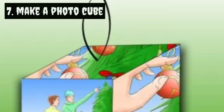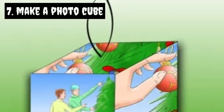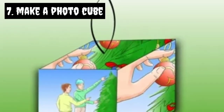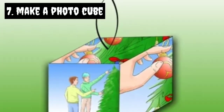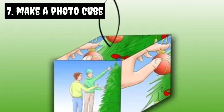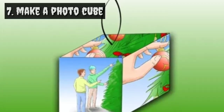7. Make a photo cube. Buy a wooden, foam, or cardboard cube, then print out 6 Christmas photos: you, friends, trees, etc. Cut the photos to the right size for each side. Using glue, hot glue is best, paste the photos onto each side of the cube. Attach a string to hang. If you want, you can write on one side.